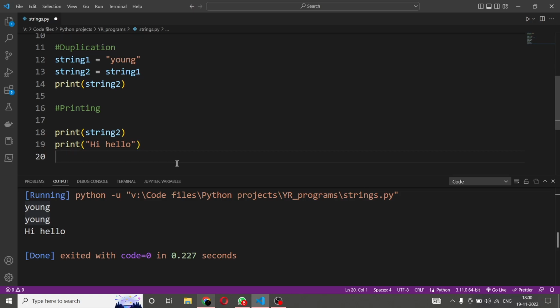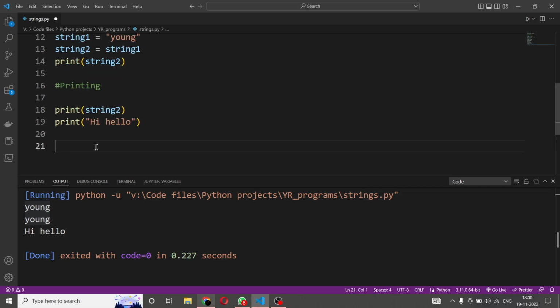So all this we have understood, what are the operations that you can do with string. So the next thing would be, what are the kinds of inbuilt functions that string has, right? So these are just operations that we are doing on the string, but string itself has some inbuilt functions that we can use, right? So we'll look at that. So I will comment these out to keep the output clean.